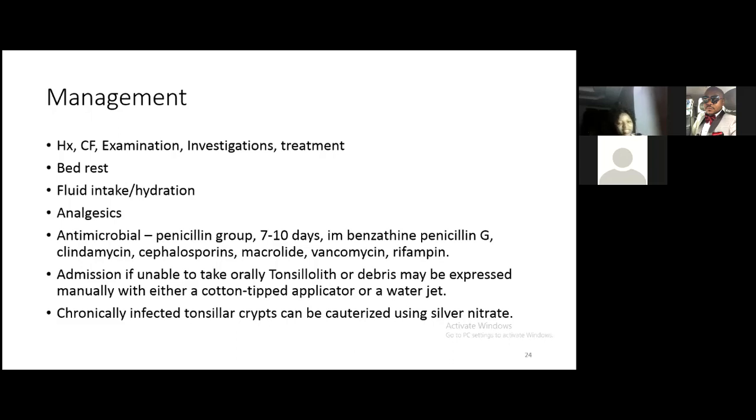Then examination is very important. Now, for examining any adenotonsillar disease or infection, first of all, you ask the patient to open his or her mouth. You do an oral inspection. You first tell the patient not to protrude the tongue, just to open, so that you do a buccal inspection. In most cases, you could see enlargement, or at least hyperemic fauces. Then you could use a tongue depressor and depress to see as far back inside the throat. Ask the patient to lift their tongue a bit so that you inspect the buccal regions.